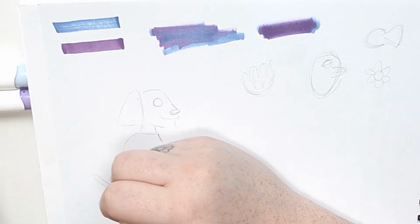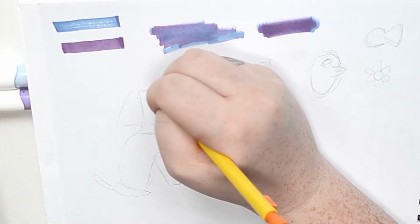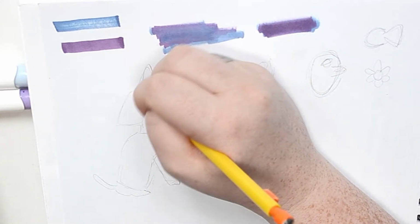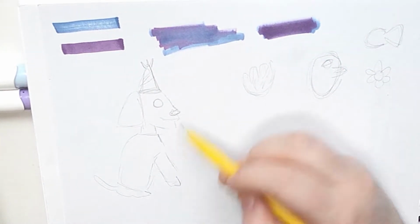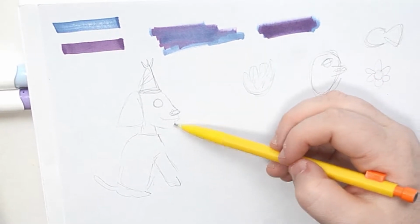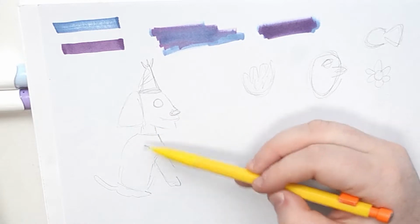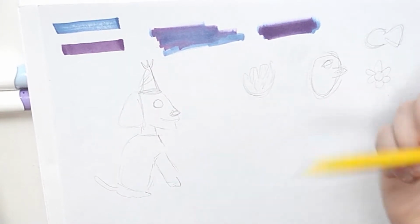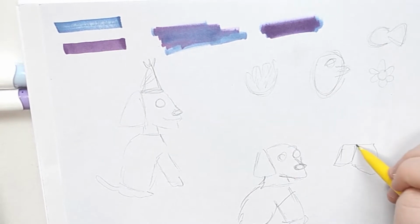Maybe like that, like they'd be sitting, or maybe even they're wearing a birthday hat because today's technically my dog's birthday. But we only have 2 colors, so this is getting a little tricky. So if we do just a dog and a sweater, I feel like that could work, and it also breaks it up and it wouldn't look like one block of color. This is just a rough idea sketch.